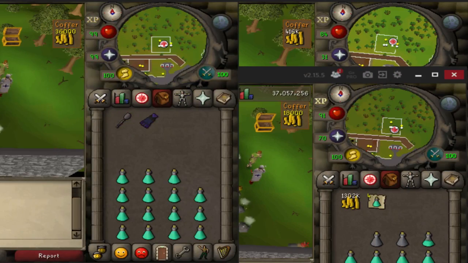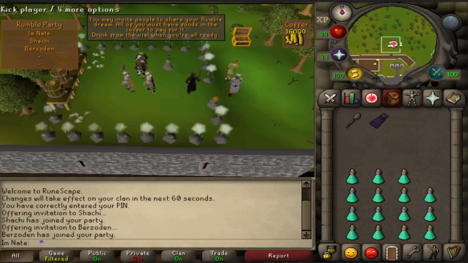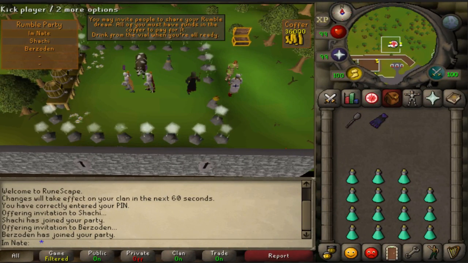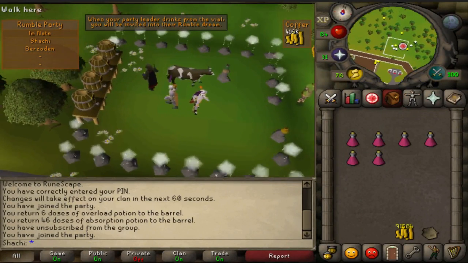So there we go. I have 3 people in my party, so that's what you need. The first part was the same whether you are barraging or chinning, it doesn't matter, just setting up the party like that, that's what you do every time.